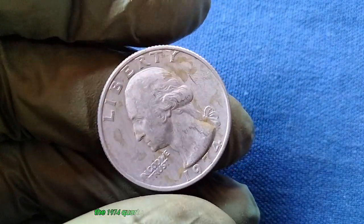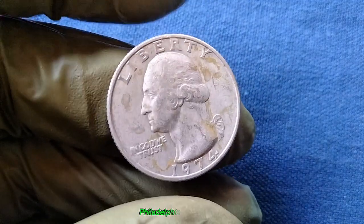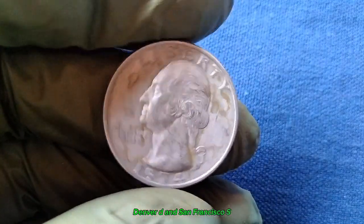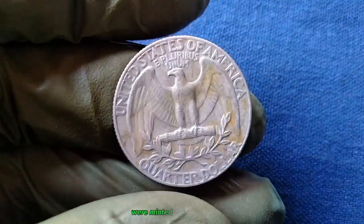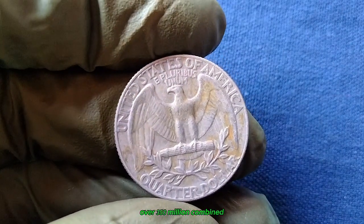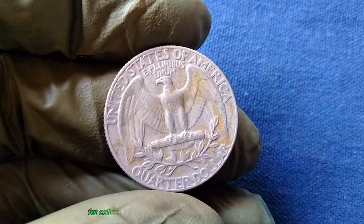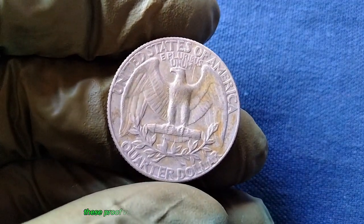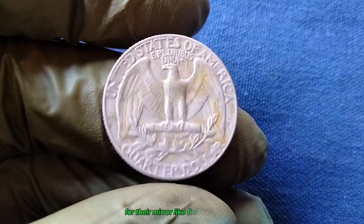The 1974 quarter was struck at three different U.S. mints: Philadelphia, no mint mark; Denver, D; and San Francisco, S. Circulating quarters from Philadelphia and Denver were minted in large quantities, over 350 million combined, while the San Francisco Mint primarily produced proof coins for collectors using specially prepared dies and planchets. These proof versions are highly sought after by numismatists for their mirror-like finish and detail.